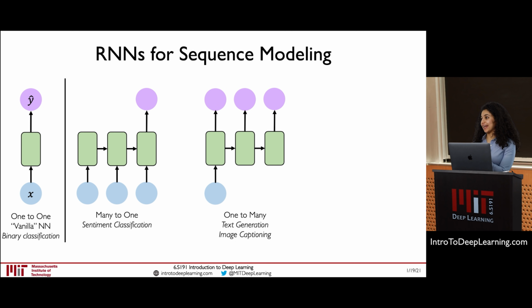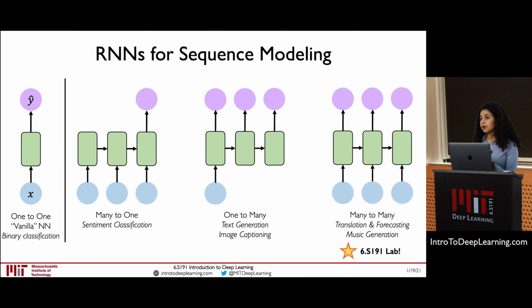We can also move from a static input, for example, an image, to a sequential output, going from one to many. And finally, we can go from sequential input to sequential output, many to many. Two examples of this are in machine translation and also in music generation. With the latter, with music generation, you'll actually get the chance to implement an RNN that does exactly this later on in today's lab. Beyond this, we can extend recurrent neural networks to many other applications in which sequential processing and sequential modeling may be useful.